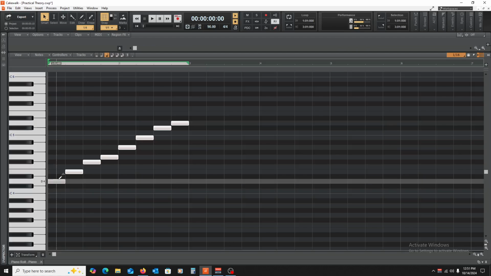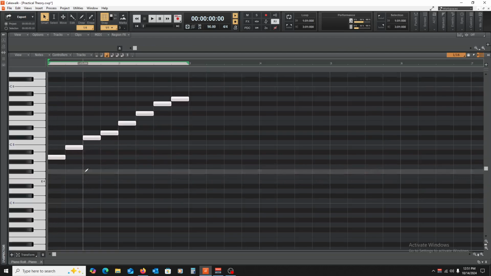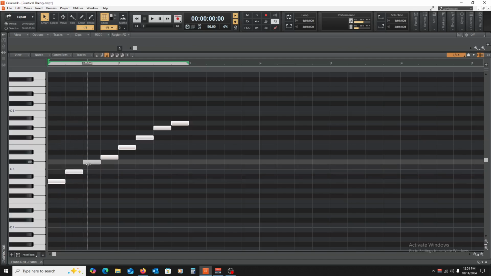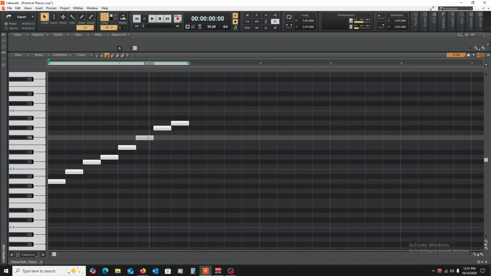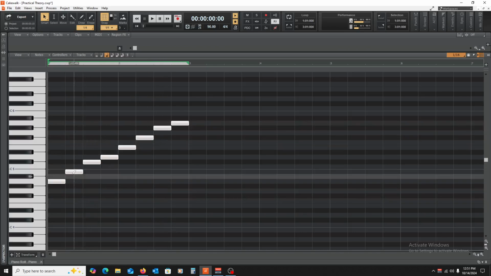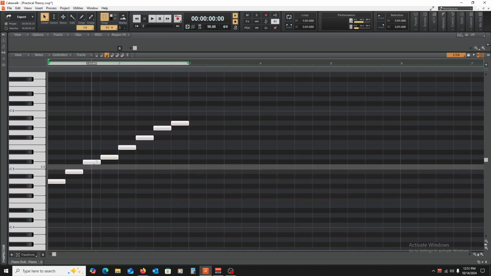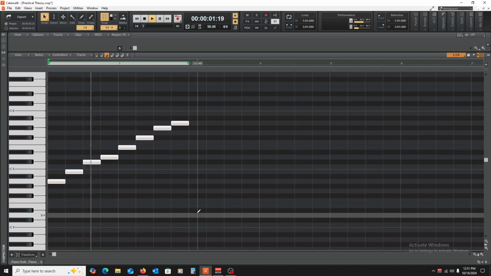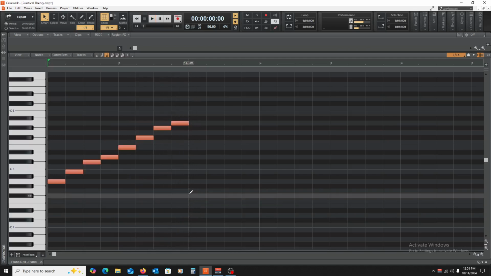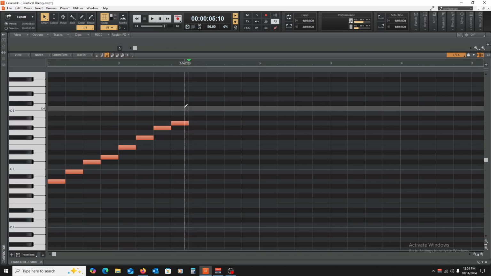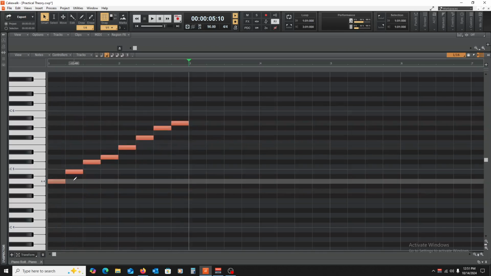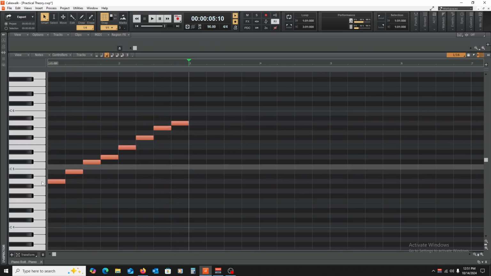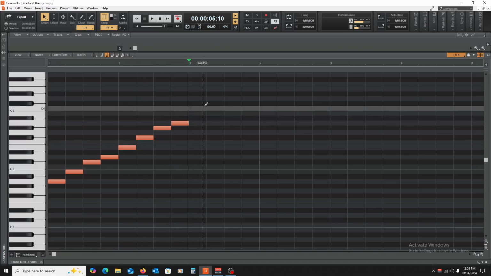And if we were to make this an A major scale, still whole, whole, half, whole, whole, whole, half. But in A, we have a C sharp, an F sharp, and a G sharp. But it sounds very much the same as a C major or a D major. And so a major scale is going to sound the same. It's just a matter of which starting note you happen to be starting on.